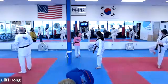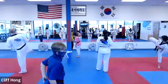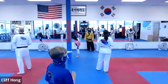Now you can do it one of two ways. With the roundhouse kick, you can do it with the instep. The preferred way is the ball of the foot, like your front kick.